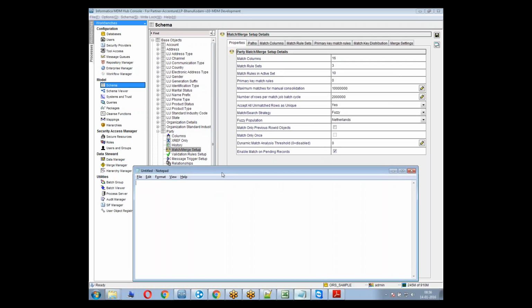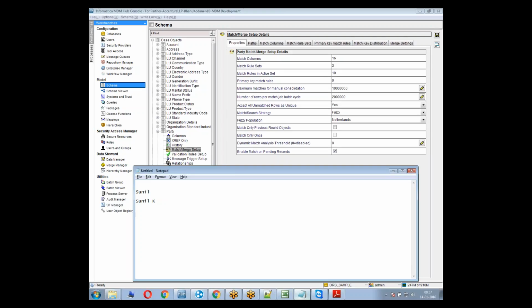State management is business process management. Let's say a customer is Sunil, and a business analyst comes and changes it to Sunil K. Normally the change would happen directly in the base object. But state management is an approval process.